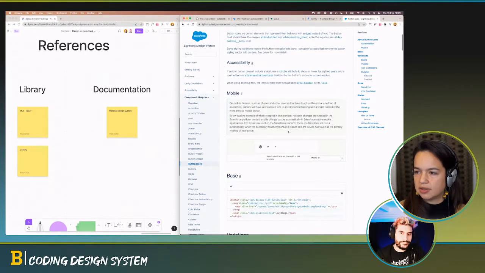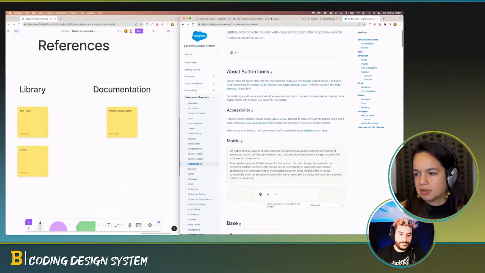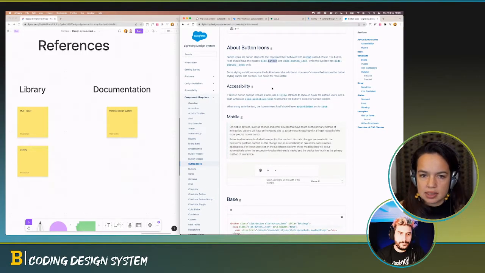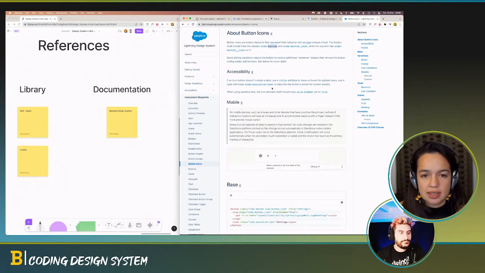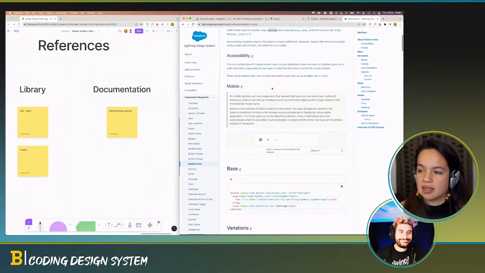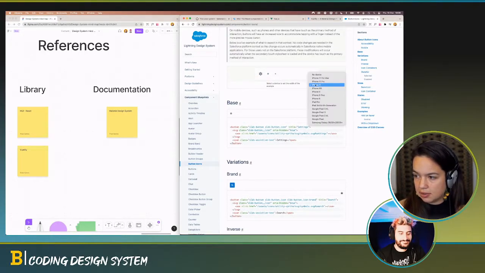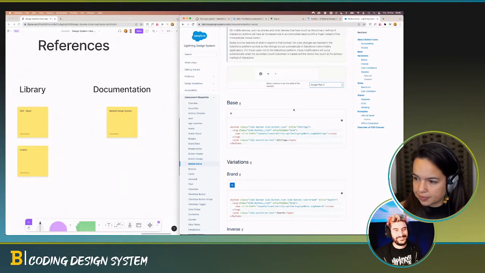So here you can see with Lightning Design System as an example, they do an introduction and they do mention classes. So for example, the button itself should have the classes, and as a designer, if I'm not familiar with CSS and just not interested, that doesn't tell me anything, right? So it's more likely focused on developers, but as a designer, I do like the ability to see how this button reacts, these focus states, and how they look on the different devices, for example.